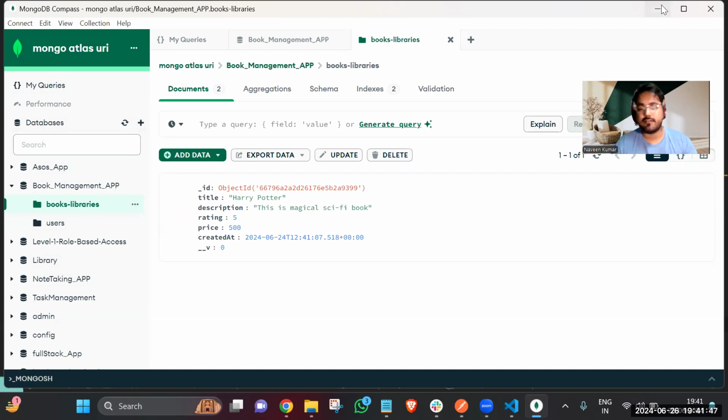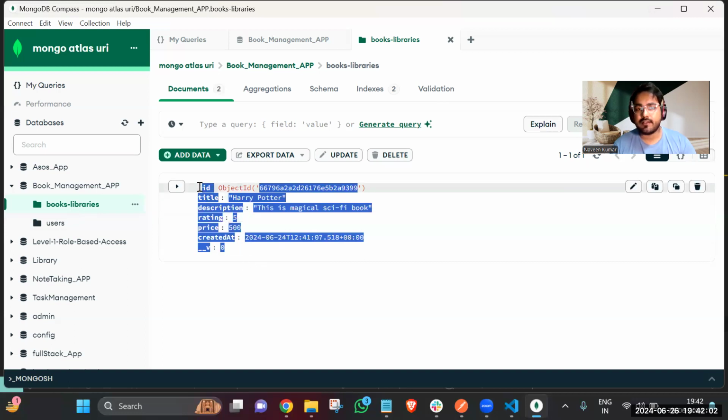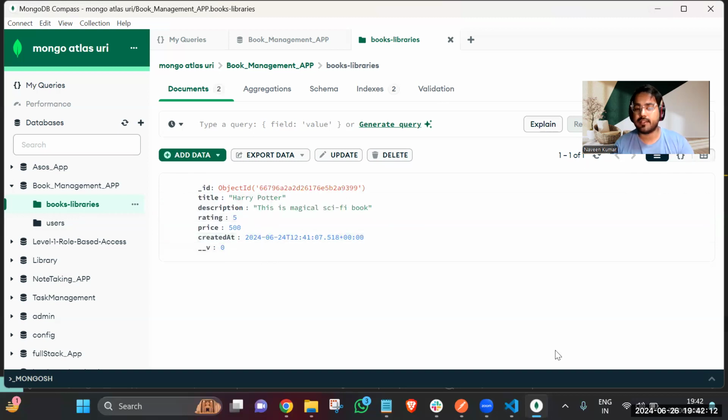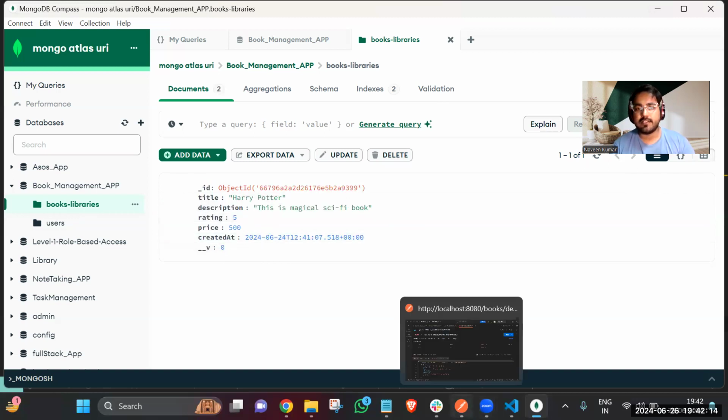If you don't know how to install MongoDB Compass, just Google it, it is very easy. Till this point, I've already shown you how we can create our books, and in a similar manner, today we are going to create two or three books and perform the CRUD operations.